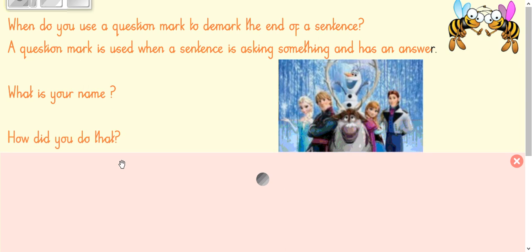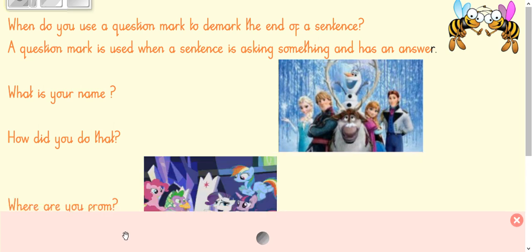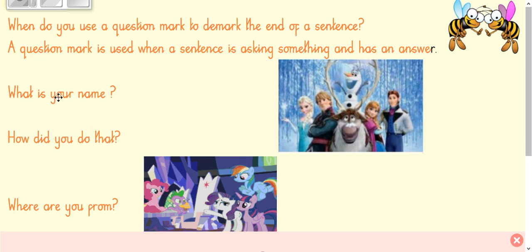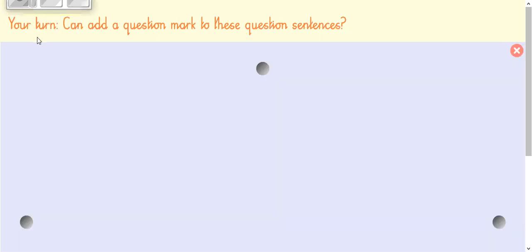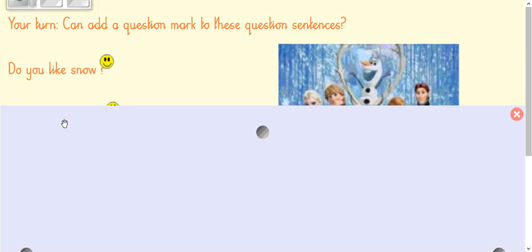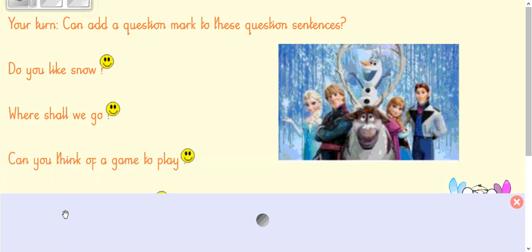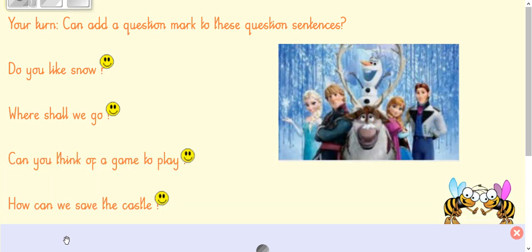How did you do that? Again, I'm asking somebody something where I'm expecting an answer, and at the end of my sentence, I've used a question mark. Where are you from? Your turn now. Can you add a question mark to these question sentences? Pause the video and think about where the question mark needs to go.